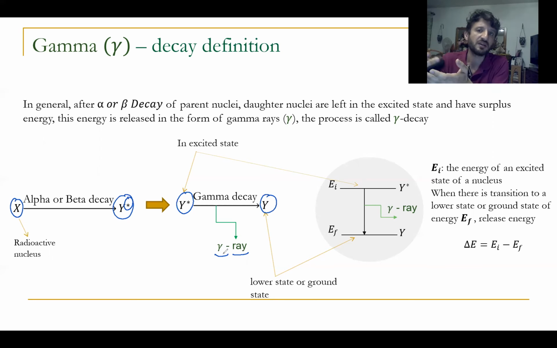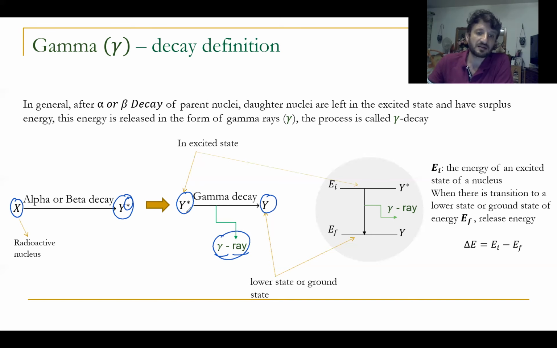Gamma ray is an electromagnetic radiation. It's not a particle. Einstein defined light as a wave and photon. We have a length of wave, we can say wavelength, and we have photon, I mean a quantity of energy, it's quantized. We come back to gamma decay. During gamma decay, we have gamma ray or gamma radiation.